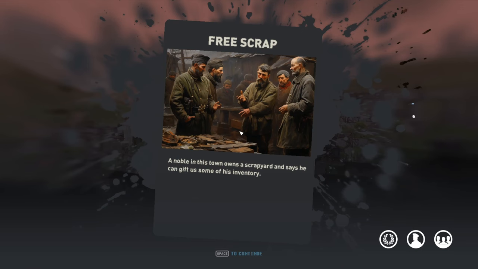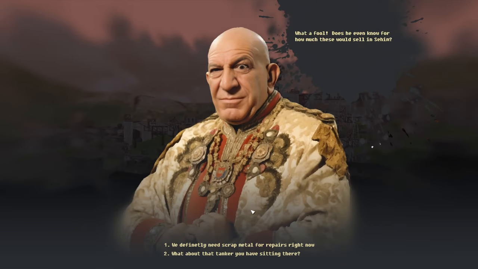And we have a little event here in Agino Selo. Free scrap. A noble in this town owns a scrapyard and says he can gift us some of his inventory. What a fool! Does he even know how much these would sell for? We definitely need scrap metal for repairs right now. What about that tanker you have sitting there?